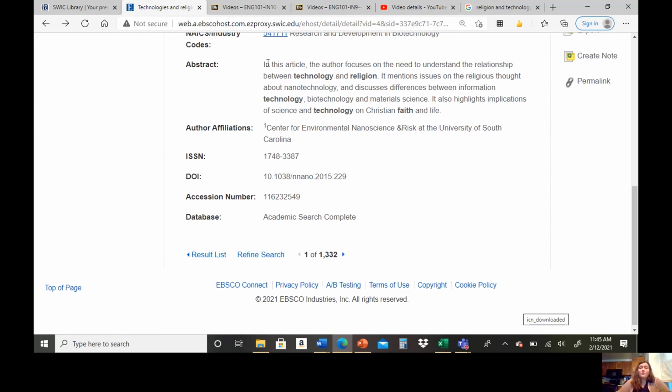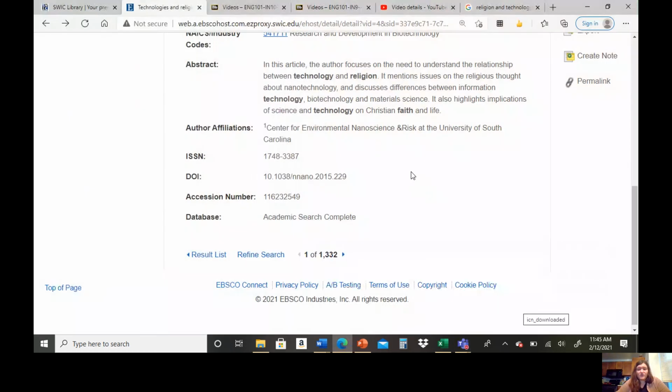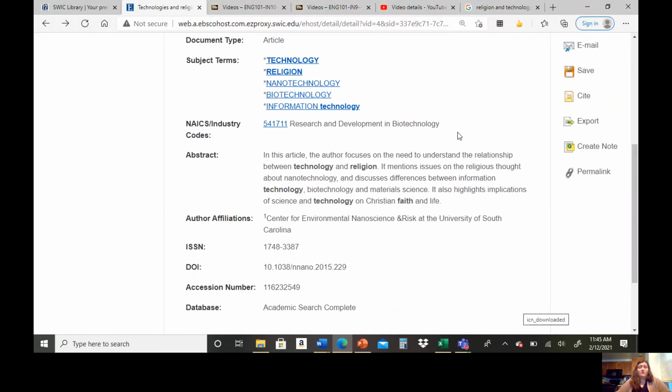Down below, you're also going to have this abstract, which is going to give you a brief summary of, well, not everything you need, a brief summary of the article. So it's to save you time, because research can be very time consuming. You can kind of read the abstracts first and then decide if you want to go any further. There have been many times when I've read an abstract and go, oh, I thought this was going to be about something different. Never mind, let me go back, okay? And that can be really helpful.